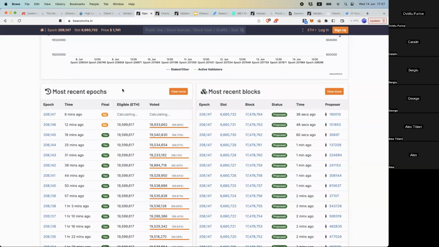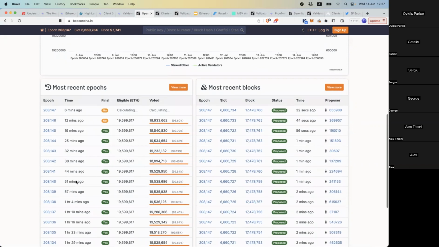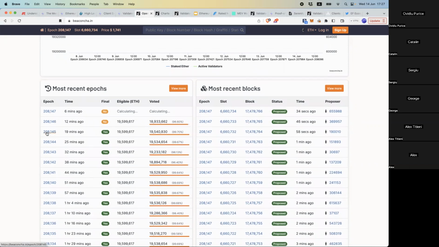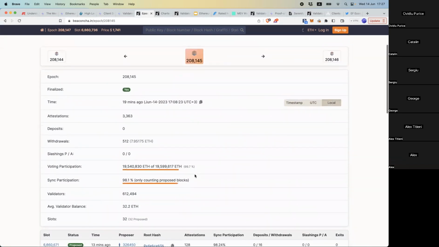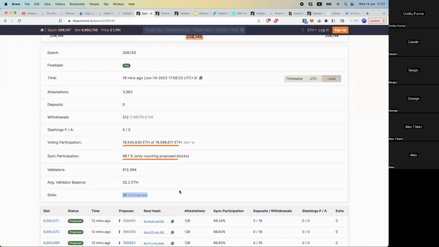First of all, the timeline in the beacon chain is divided in epochs. Each epoch, you have them here. You'll see they are a few minutes apart. And if we go into an epoch, we'll see that every epoch contains 32 slots.